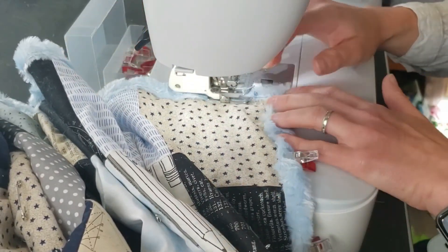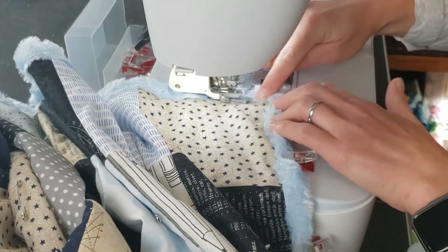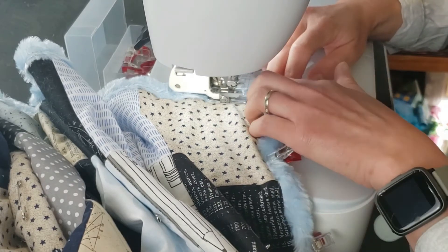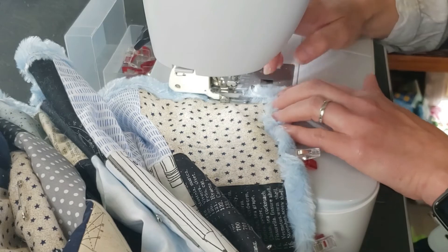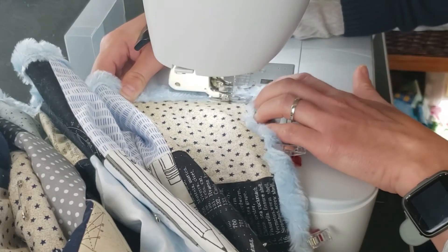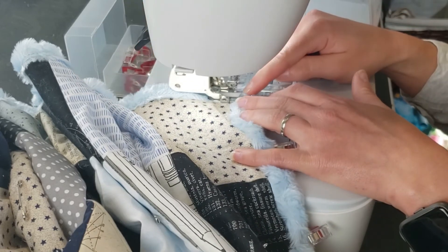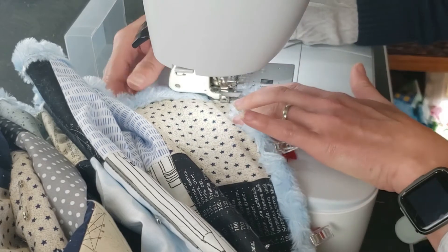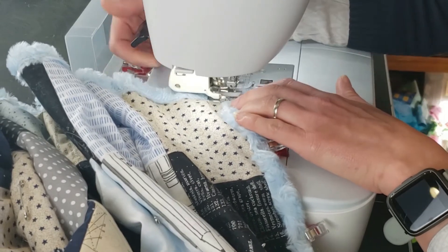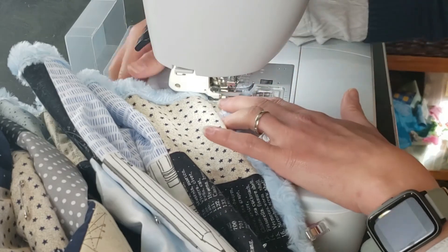As you come down into your corner, carefully remove that pin that was facing the opposite direction before you get too close to it, and you just have to gently hold it in place with your fingers until you get down onto the next turn. I like to go over the turn — all the way down across my next piece to just about the complete outside edge. Lift the foot if you need to make sure that your fold gets caught.